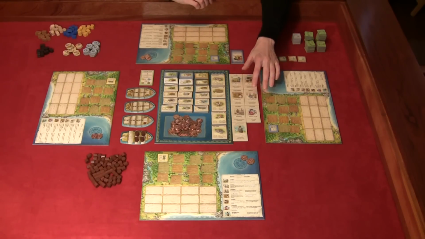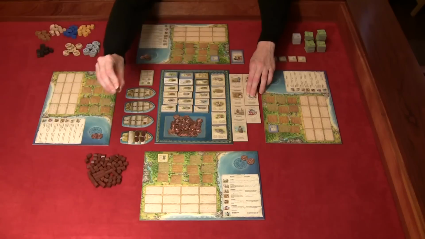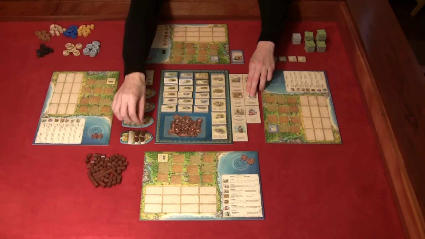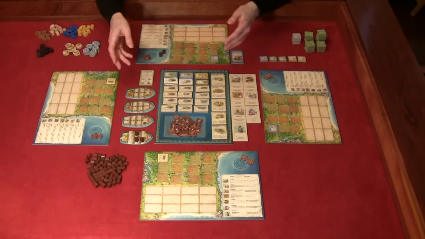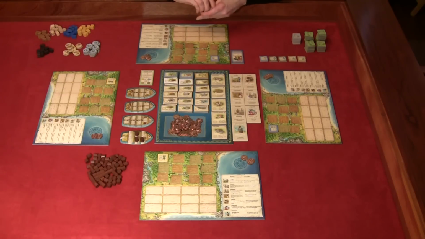For the mayor, you get new colonists coming off the ship. The bonus, if you choose the mayor role, is that you get one bonus colonist first from the supply. Your bonus colonist will go here, and then you start and take the first one, and the next player takes the next one, and so on until the ship is empty. And then you replenish the supply with the number of empty spaces on buildings.